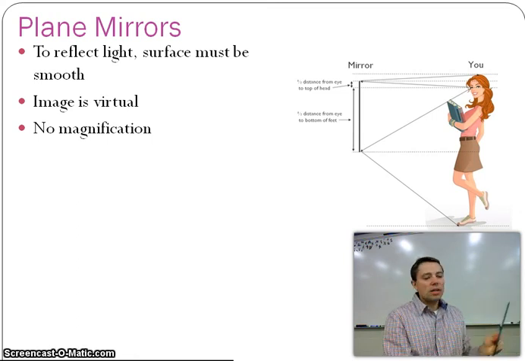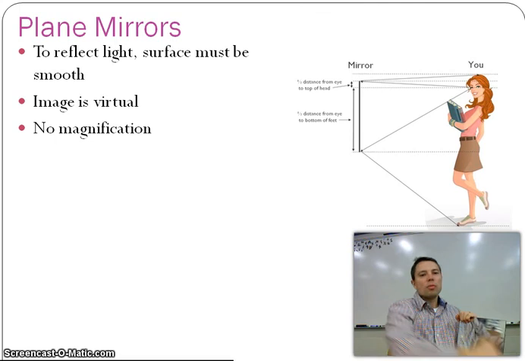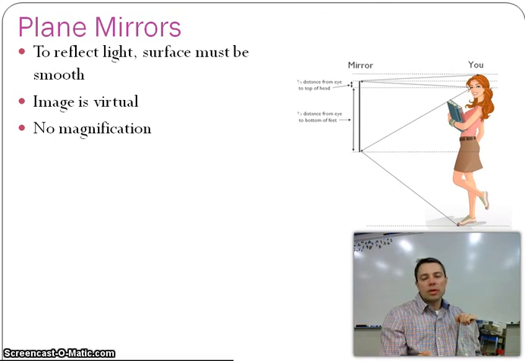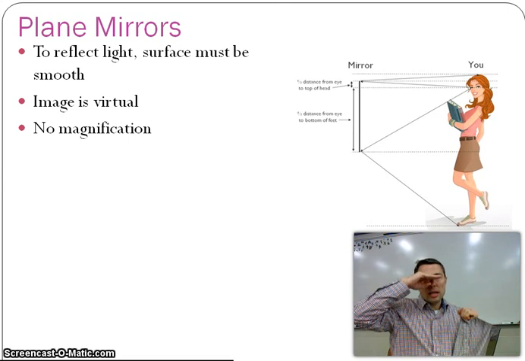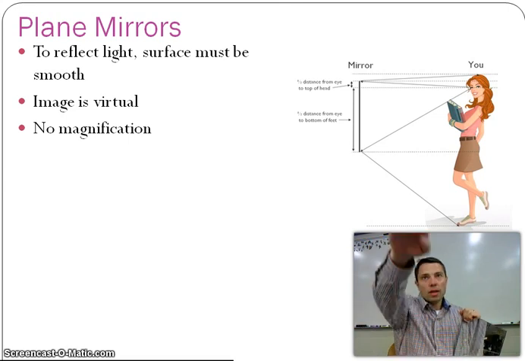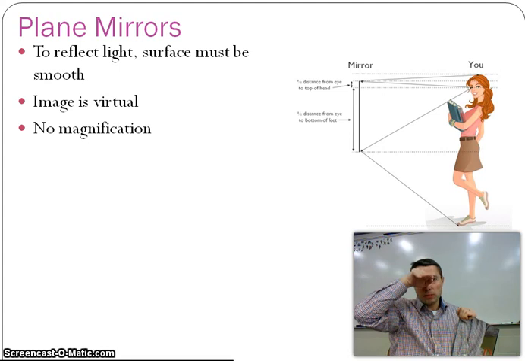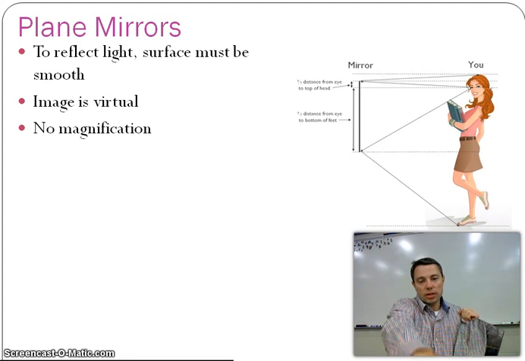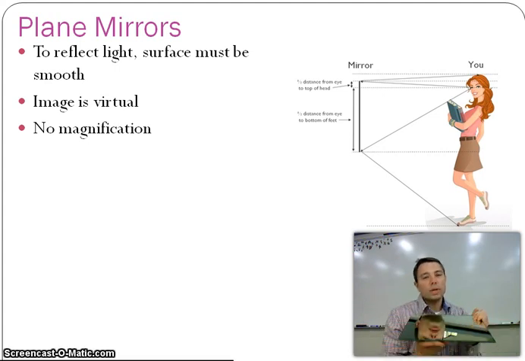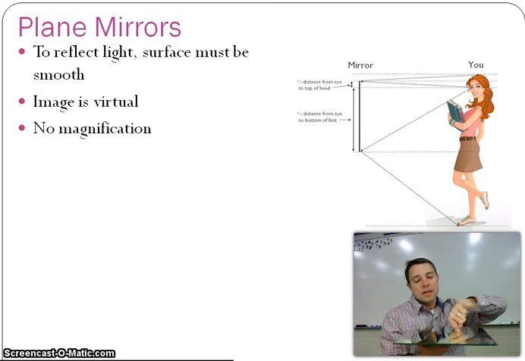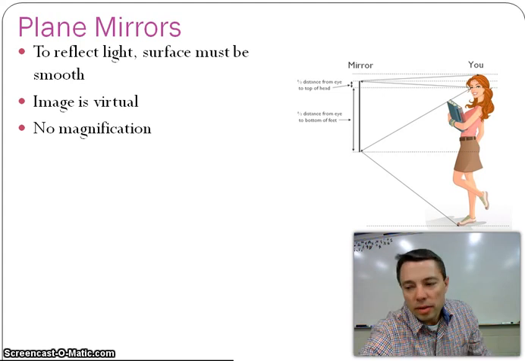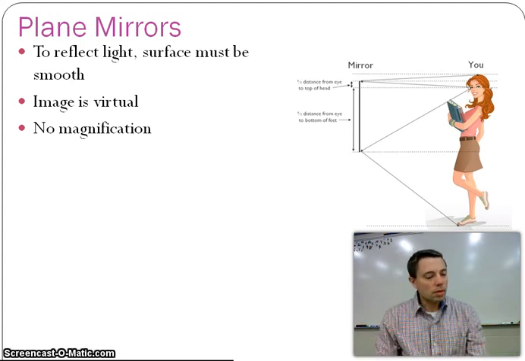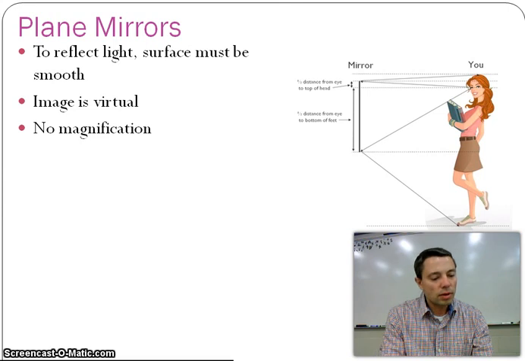If I want to see the top of my head all the way down to my toes, I need to have a mirror that's half my height, okay? Because I need to be able to see from my eye level into the mirror at an angle and reflect it back to see the top, and I need to be able to see down to see my feet, okay? And so again, when it comes to a plane mirror, the angles in equal the angles out, and that's the only way it works. And so half the distance, or half my height, is how long the mirror needs to be, okay? And so that's kind of what we're getting at with our little graphic today.